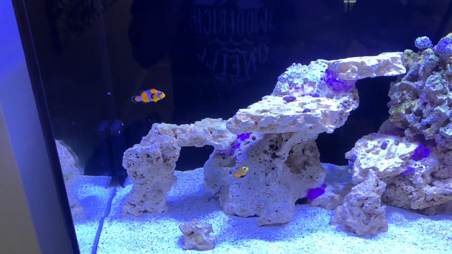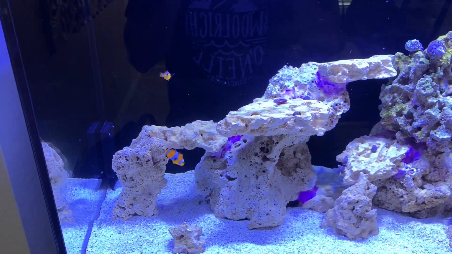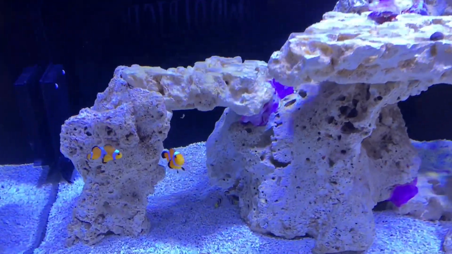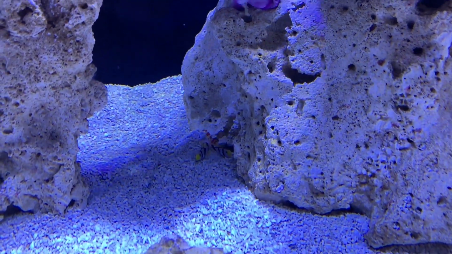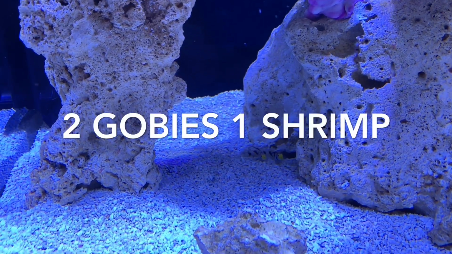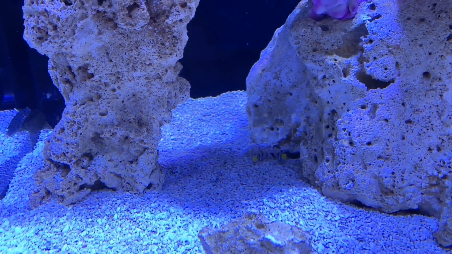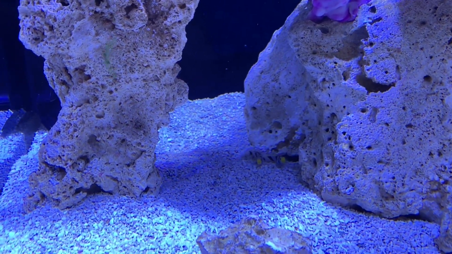Got the 2 clowns, they seem to be doing alright. And then the gobies and the shrimp. Family of 3 down there. So we got the 2 gobies and the pistol shrimp already starting to make a home, so it's a good sign. They found each other right away.